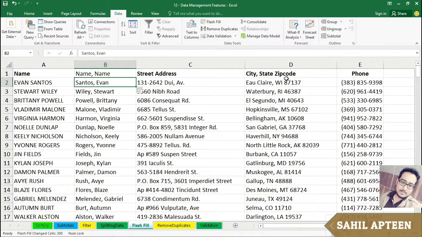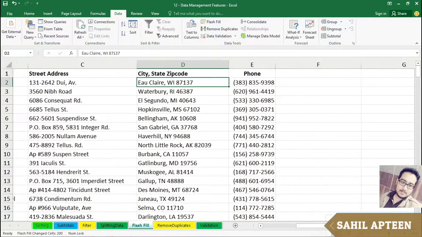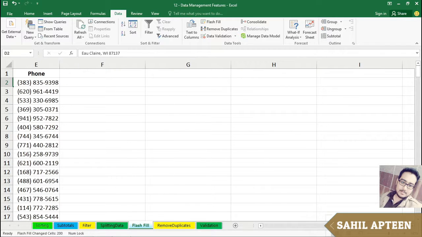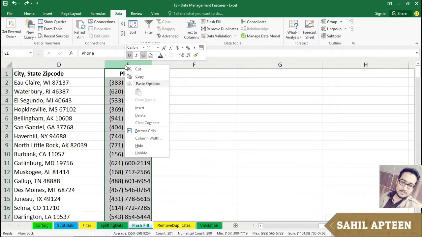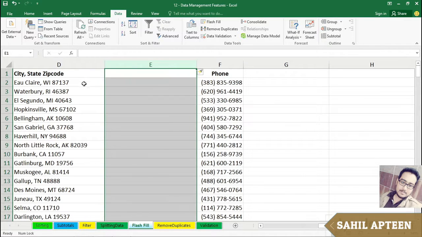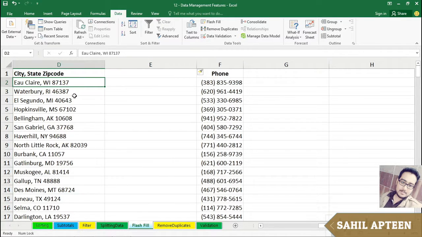I'm going to try this also over in column D. There we've got the problem of city, state, zip in the same column. We did the same sort of thing in the previous movie with that feature, Text to Columns. Let's try it now with Flash Fill. Moving to the right here, I'm going to insert 3 or 4 columns to the right of column D. Simply click column E, right-click, and insert. Now eventually we might want more columns, but let's isolate the cities here.